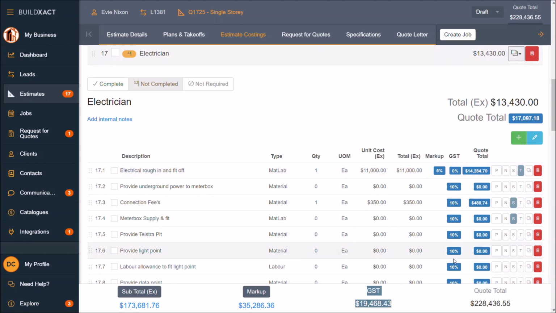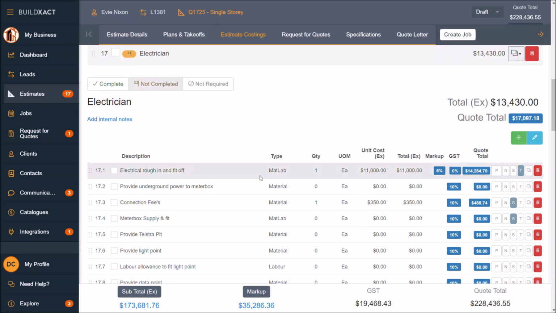And essentially what you're doing when you're building an estimate is you're building, or pre-building if you like, the invoices to your customer, because you're figuring out the income that you're going to make later on. So just be really aware that when you turn tax off, it's to do with the tax that you are charging the client, not in this case the tax that you're going to pay for an item. That relates to the purchasing section. So if you still need to charge the client tax for something, but you can buy it tax-free, you should still have tax on this, is the long and short of it.